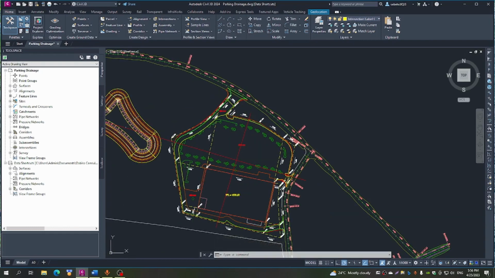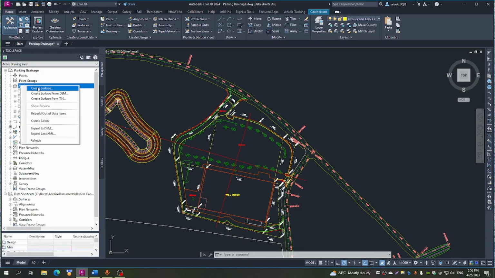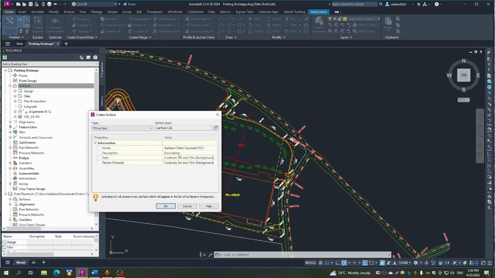We now want to create a new surface. The surface we will call 01 subgrade depth.